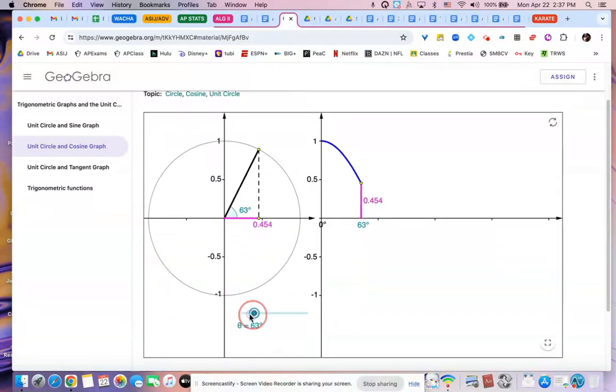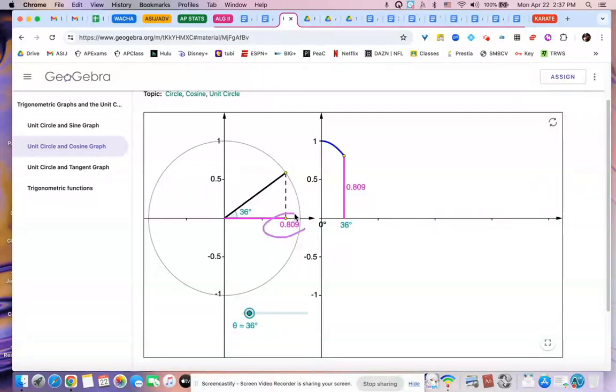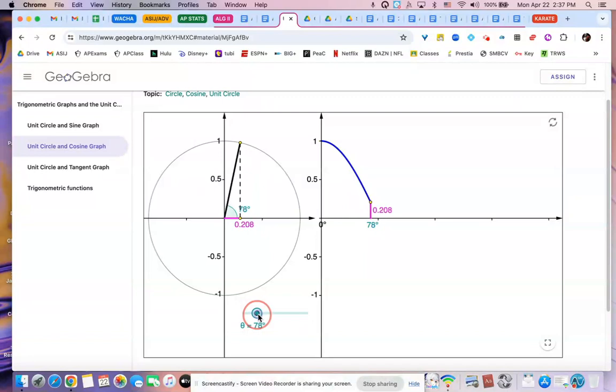So now, instead of the red height being the sine ratio, you can see that this pink bottom side is actually the cosine ratio. Why? Well, because that's the adjacent side to this angle, right? And cosine uses adjacent. So the length of that pink side is now what we're focusing on. And that starts off at 1. And then as our angle gets bigger, that side length gets smaller.